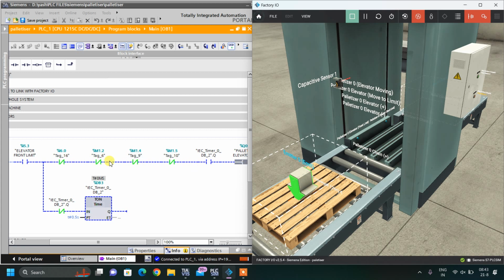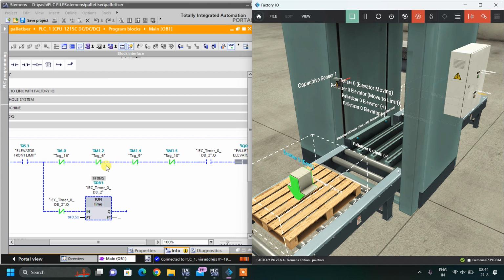Now I have used these memory bits. So what are these memory bits? This is the memory bit for elevator move down. So when the elevator is moving down, this logic should not work. This is a memory bit of counting, means when I do auto processing, 3 layers will be stacked. So until that process is completed, it should not move up. And this is the opening plate memory bit. So while opening the plate, the elevator should not move up. These are the interlocks I have taken.